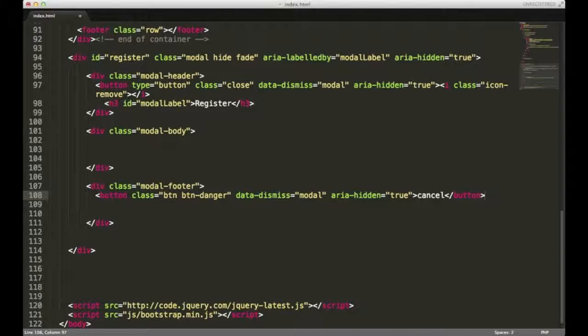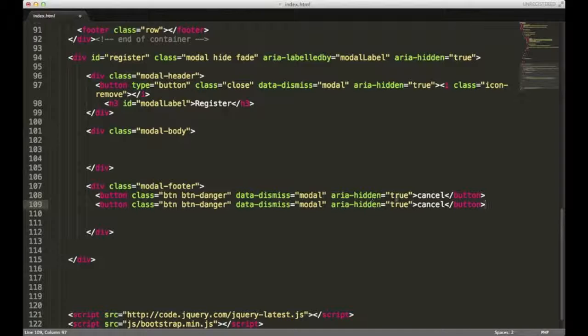And I'm going to copy this, but I will remove this code, and I'll change this danger to success, because it's always successful when someone registers for your site. And I'll put register, and I'll save it, and let me check and make sure everything's good.